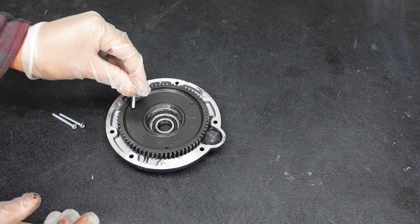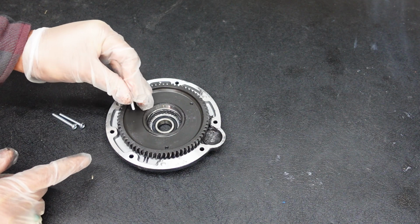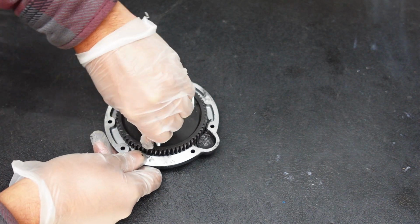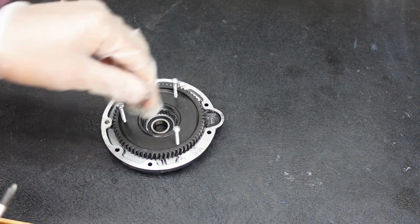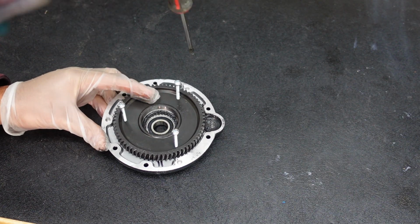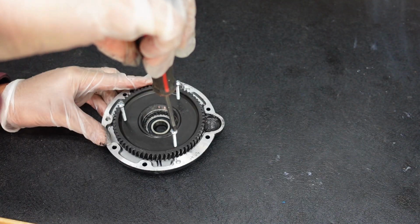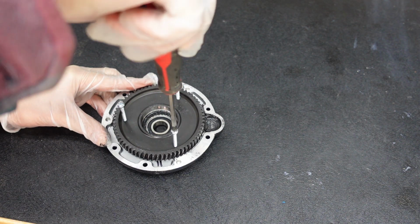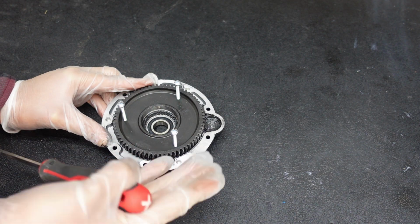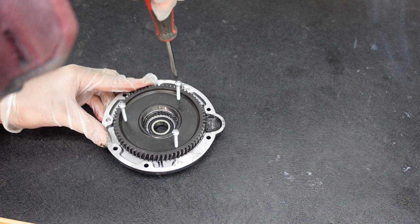So first step you want to do is screw it in all the way until you feel resistance. And then once you have all 3 in there, you want to give it a half to full turn and then do it evenly on all 3 sides so that it's popping out evenly. You do not want to, I've done it before, and if you try to rush the process, one side comes out and then you got to put it back in, and so trust the process.